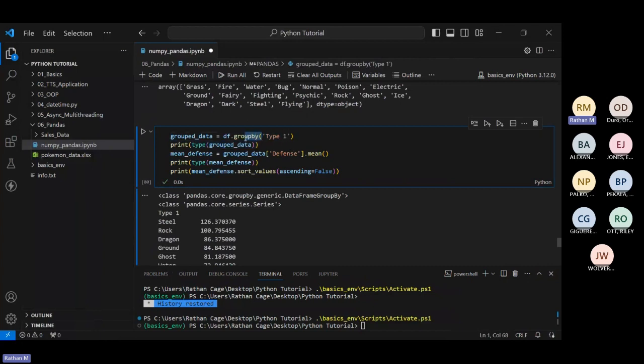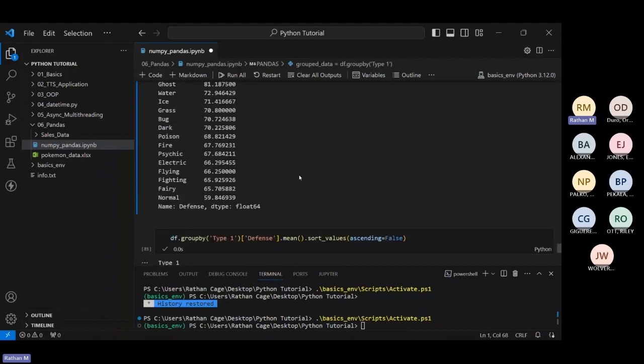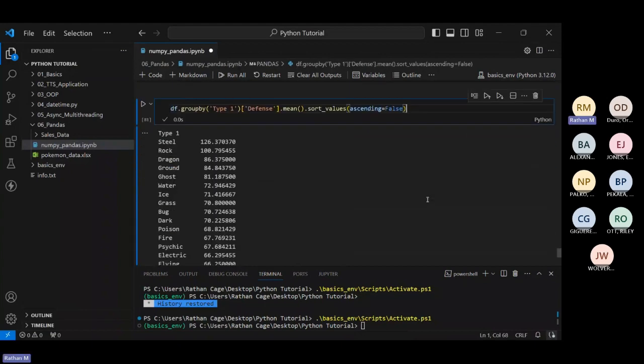So we are performing group by type 1. Once we have grouped by type 1, within that group, we are accessing that column defense, calculating the mean of it, and we'll get a series that we are just accessing in descending order. This is how you perform group by. You can perform a lot of different group by operations with this. You can try a lot of things out, and that's something you can figure out. If you want to get to know this, you can try it out.